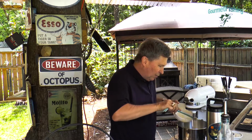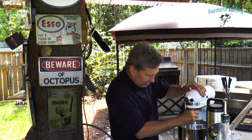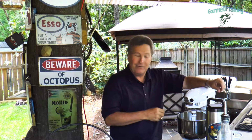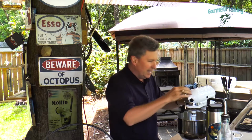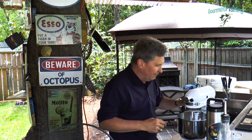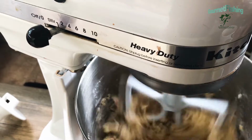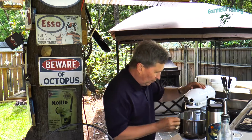All right, now what we're going to do is place a paddle attachment on here just to get everything mixed together. So what you don't want to do is blow this thing on full, because it'll just poof. You don't want that to be everywhere. So what I'm going to do is pulse this on stir, or my lowest setting, a couple of times, just like this, so that flour just doesn't explode in your face. And we're just going to try to pull everything together so it's doing what it needs to do, and that's perfect. That's what we're looking for right there.